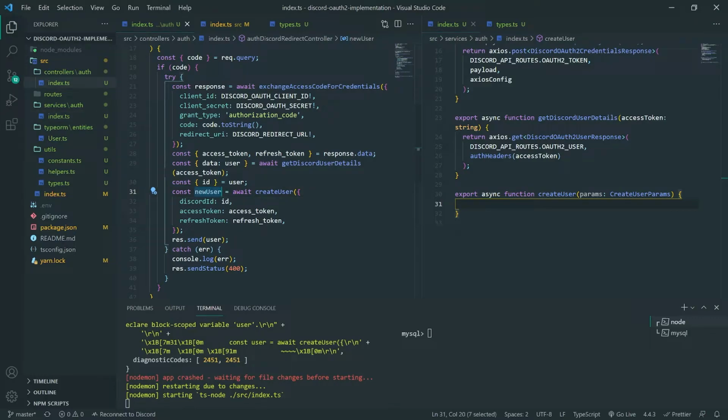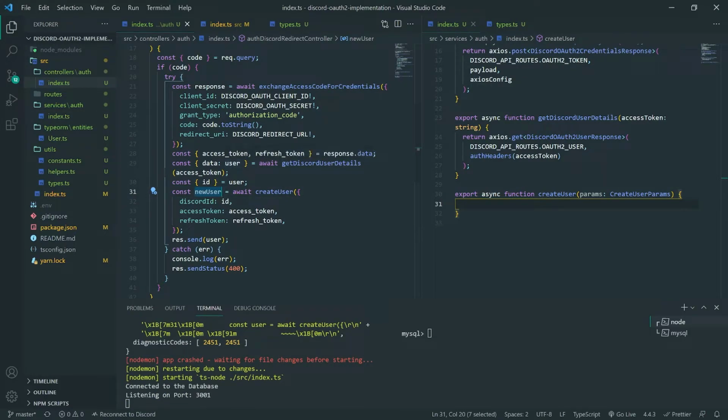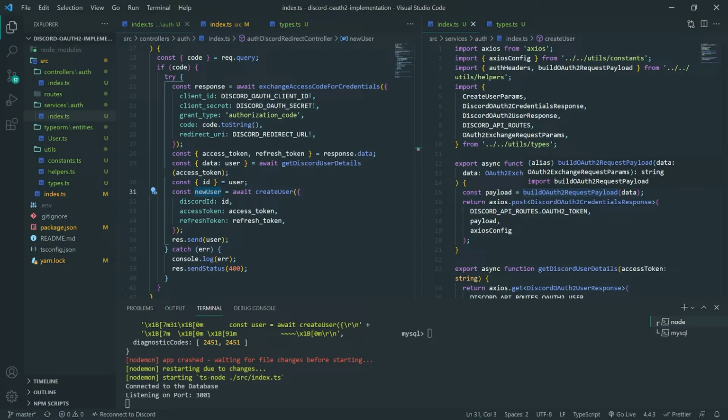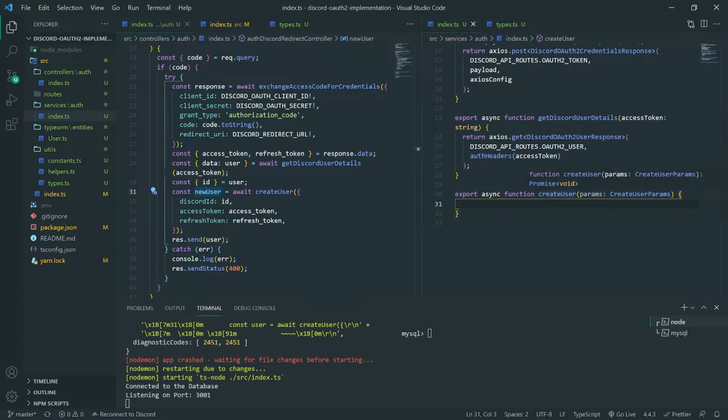It gave me an error because I have user named up here, and I tried to create another variable called user. So we're going to use something called a repository, and the repository basically allows us to access our database, as in doing things such as creating, reading, updating, and deleting stuff from the database. It's also known as the repository pattern, and that's something that you can do in TypeORM.